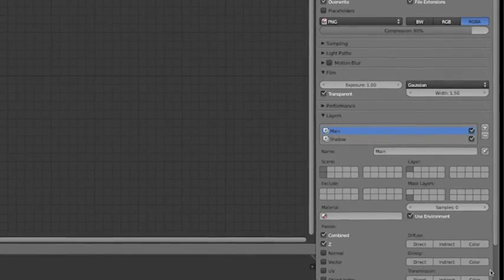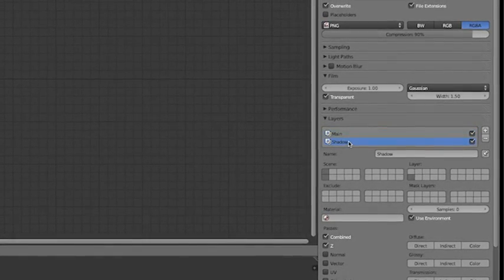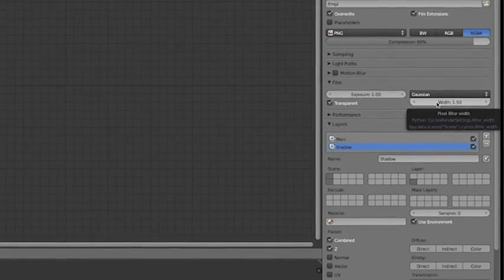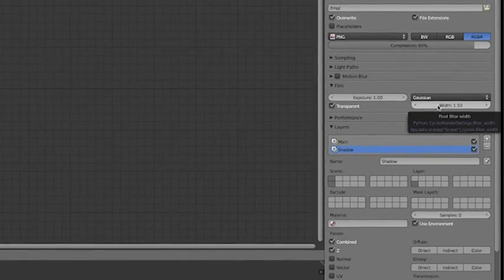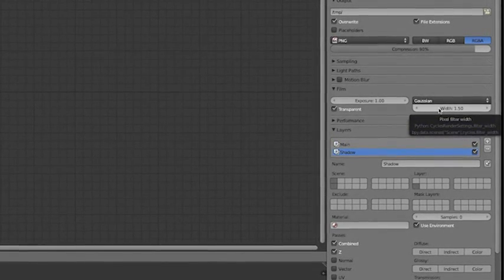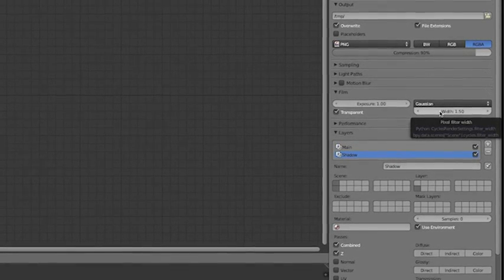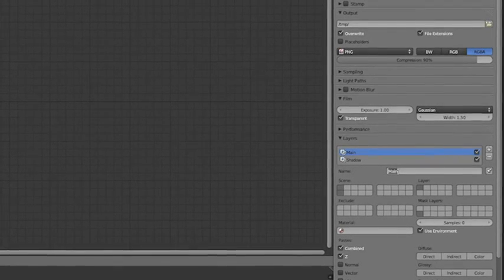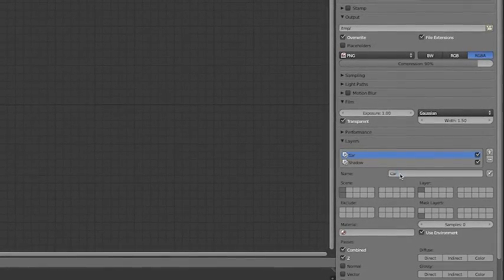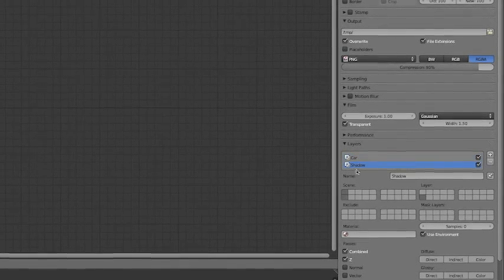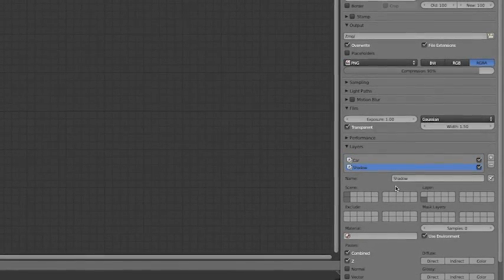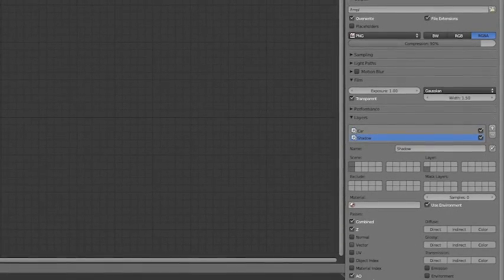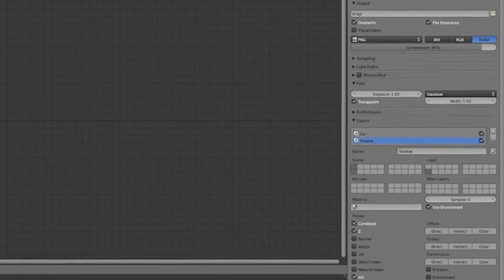Vertical second layer as the mask layer, and that's it. For the shadow layer, why I'm doing it: because we need two layers, two pictures of an image from this scene. One will be used for the shadow and one will be used for the car, and main is the car. Okay, let's call it car. Car and the shadow is shadow, so we need two things here down below, AO and shadow as well.